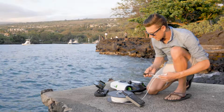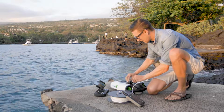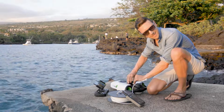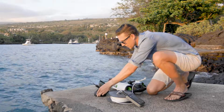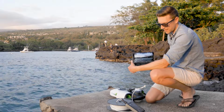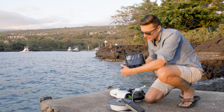The one with the loop goes into the drone. Same thing, line the notches up. You'll hear a chime, that means it's alive. So once you twist this on, make sure it's nice and snug. You're going to want to grab your tablet or iPhone, slide to unlock, and now you get a feed of what I'm seeing here. It's pretty cool.